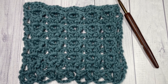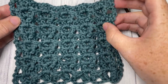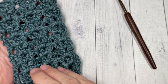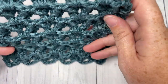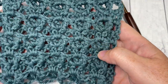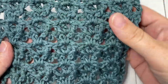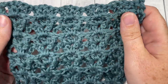Hello everyone, I'm Sarah of Rich Textures Crochet. Welcome! Today we're going to learn how to crochet the waffle V stitch, which has a similar texture on the front as it does on the back. It's quite heavily textured, which is kind of hard to see here in the video, but it's also very easy to work. It's a one-row repeat, and this pattern does have a little bit of stretch to it both ways and can be worked in a variety of projects.